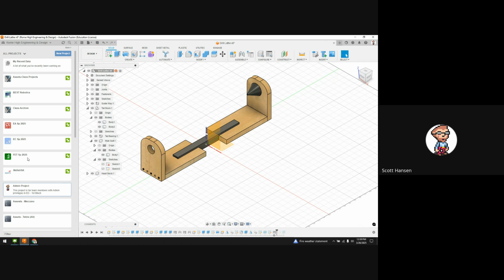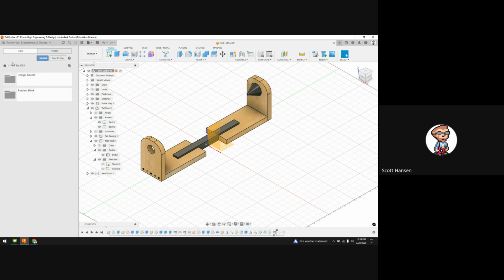So please make sure you are working in Foundations of Engineering. Make sure you're working in your student work folder. You can find the demo stuff that I go through here in the Design Assets folder. And I think I'm going to ask you guys to name this folder, like we've done with our Intro to CAD stuff, create a new folder for this 3D printing project so you can save all those design files in an easy to find place.